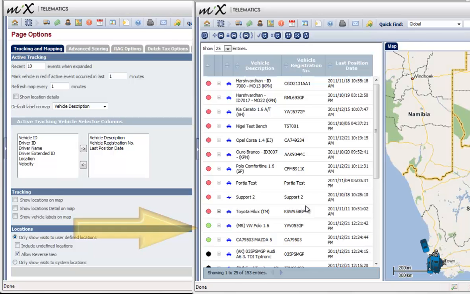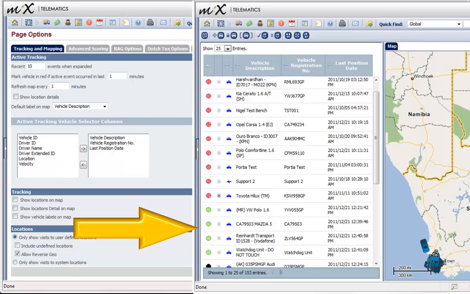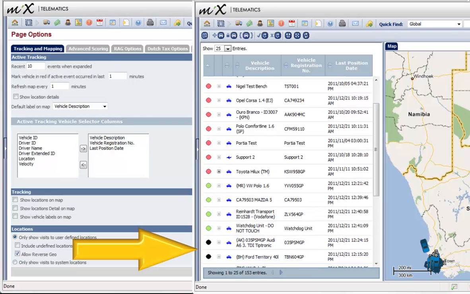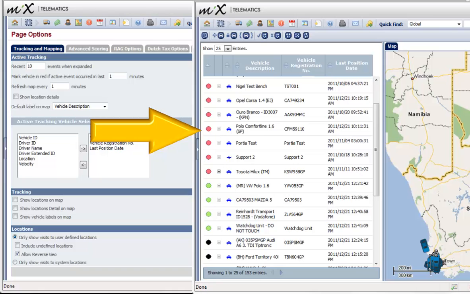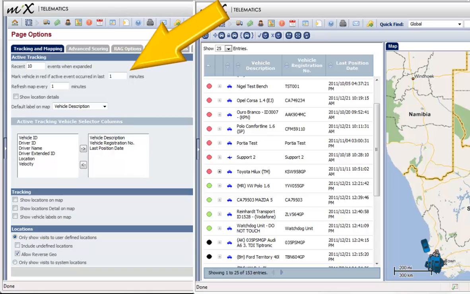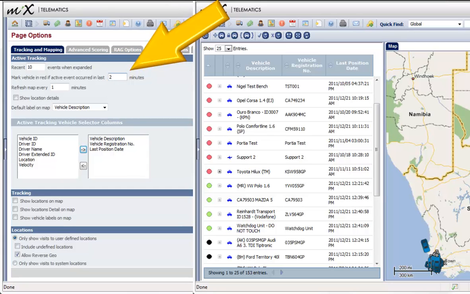Immediately we can see the vehicle status. Green means the vehicle is moving, black means that the vehicle is stationary, and red means that the last received AVL is out of time and/or that an event has triggered. We can configure that setting here to mark the status red if an active event has occurred in the last X amount of minutes.